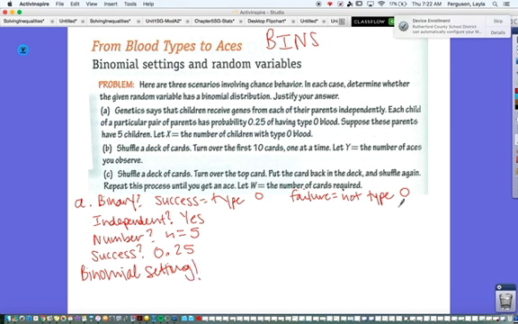Since X equals the number of successes, it is a binomial random variable with parameters n equals 5 and p equals 0.25. For this one, our n would equal 5, that's the number of children that we're looking at. And our p would be the probability that we're successful. We said that to be successful meant to have type O blood, and we know that the probability of having type O blood from our problem is 0.25.